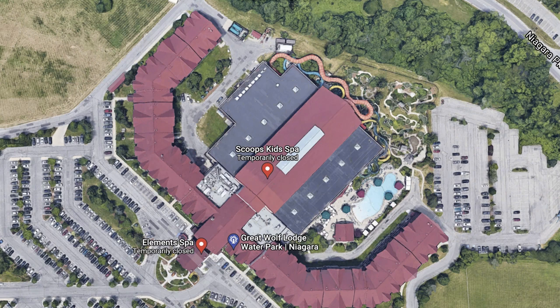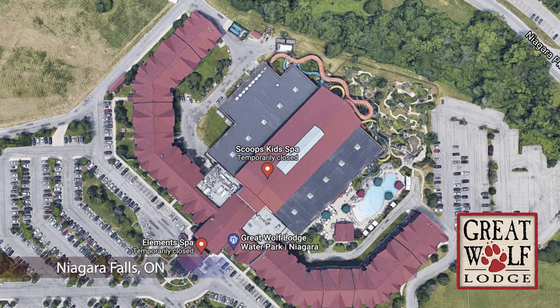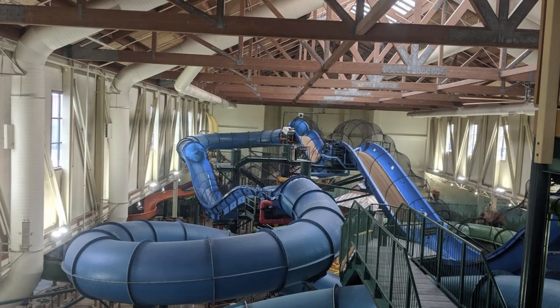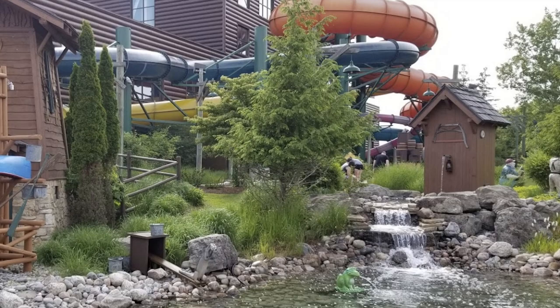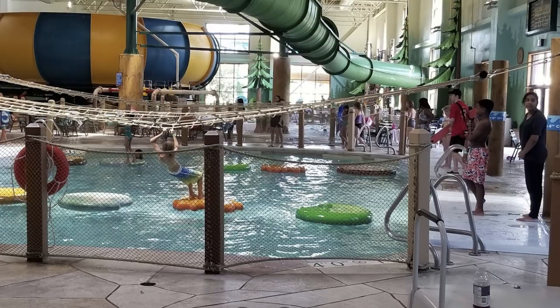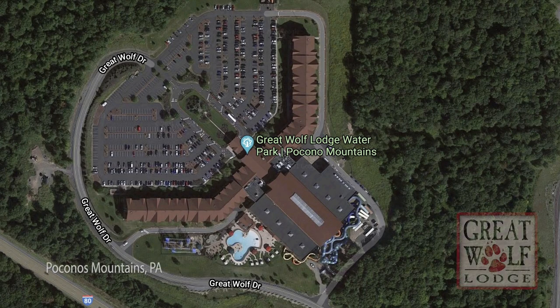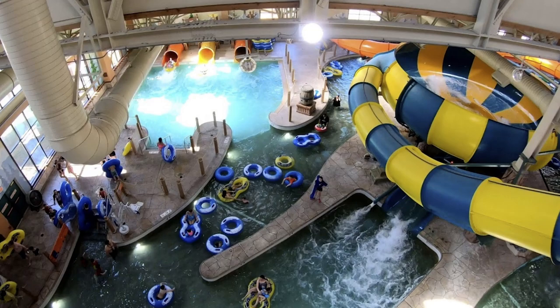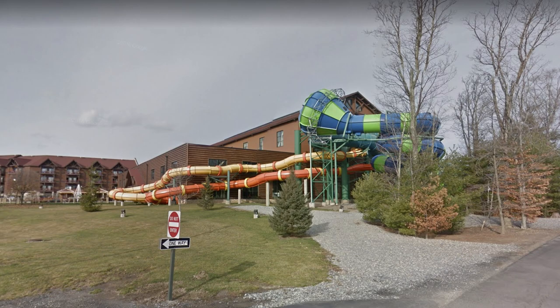Next, my personal favorite location: Niagara Falls. This lodge features the largest water coaster in the chain, and also features a really outstanding assortment of rides. Plus, the inside just looks like such a fun waterpark to explore — and I can confirm, it is. Finally, on our A plus tier, we have Poconos. This is the last lodge on our list. It's basically the Niagara Falls location but with some added rides, so obviously it's one of the best.